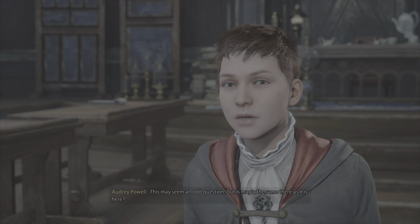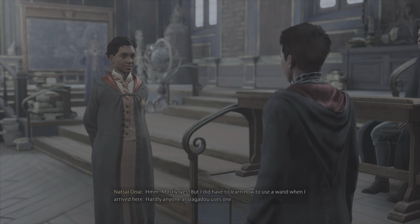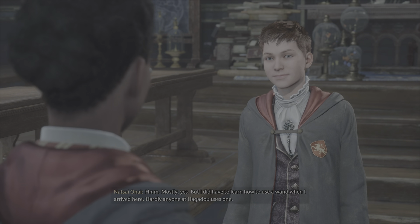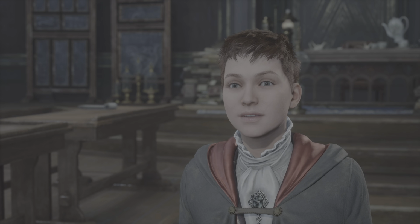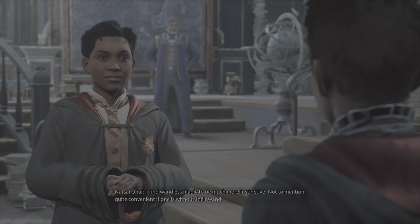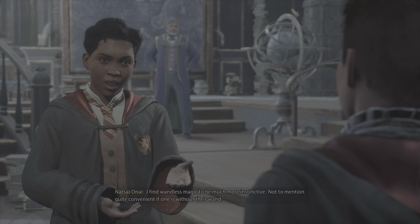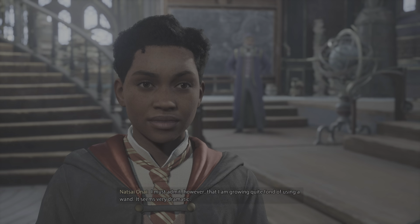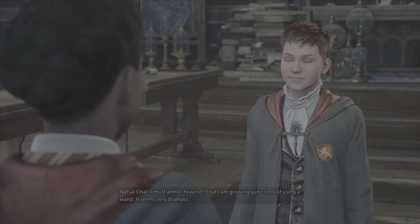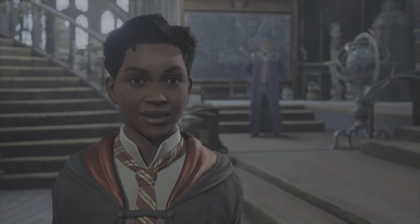This may seem an odd question, but is magic the same there as it is here? Mostly, yes. But I did have to learn how to use a wand when I arrived here. Hardly anyone at Ouagadougou uses one. You can cast spells without a wand. Oh, yes. I find wandless magic to be much more instinctive. Not to mention quite convenient if one is without their wand. I must admit, however, that I am growing quite fond of using a wand. It seems very dramatic. It's nice to learn about another wizarding school. Thank you for asking.